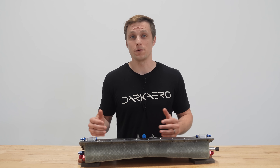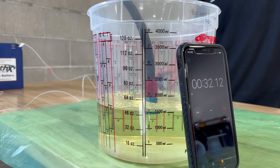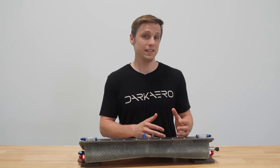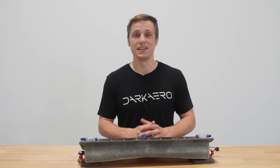We also saw acceptable fuel fill rates even at simulated low fuel levels. That wraps up the majority of the testing for the fuel sump tank. There are still a few edge cases for us to test, but for the most part we're pretty happy with where the design is at. From here we'll be conducting fuel testing on the wing tanks and then permanently installing the sump into the wing and conducting one last test with the fuel system as a whole. We'll save that for another video and we'll catch you in the next one.